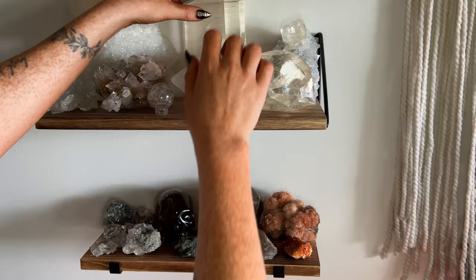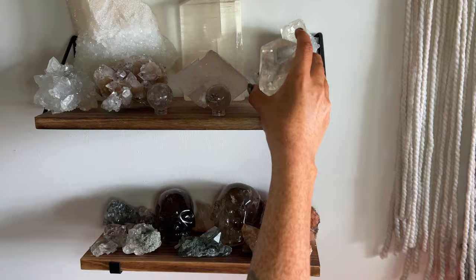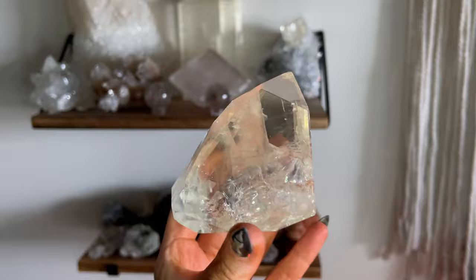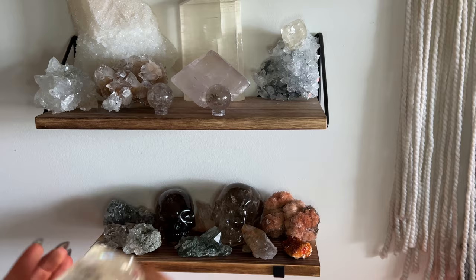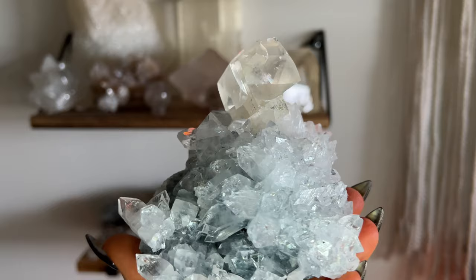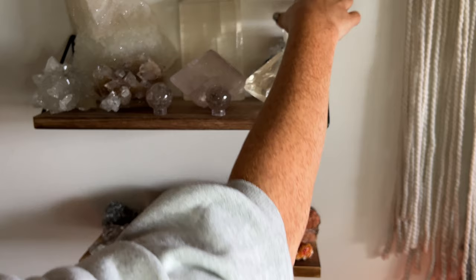I also have a beautiful Indian calcite that got me into calcite — a little scratched because I pick it up so much — with rainbows galore from The Ancients. And the last piece up here is a stunning apophyllite with beautiful calcite on top, pretty even on the bottom.